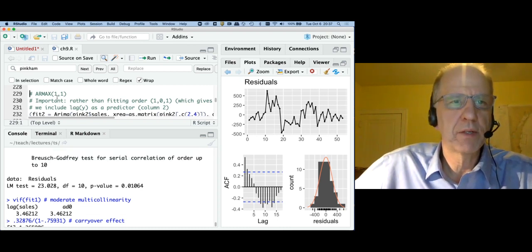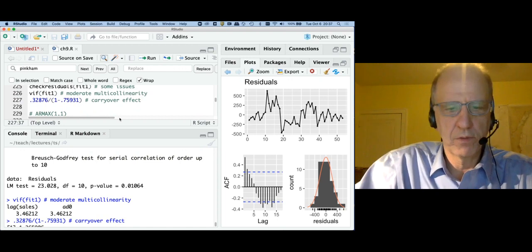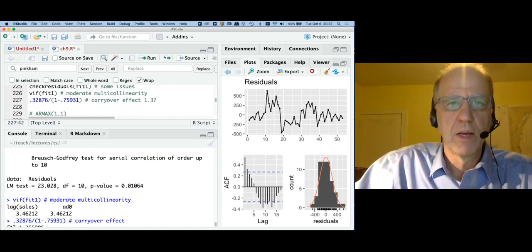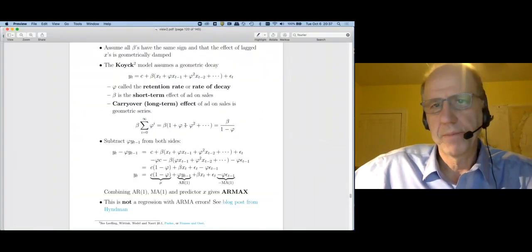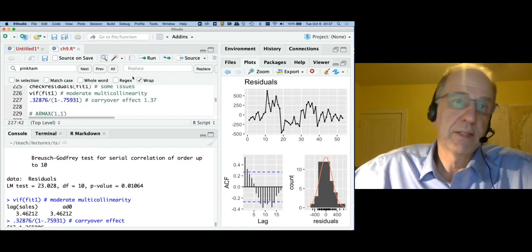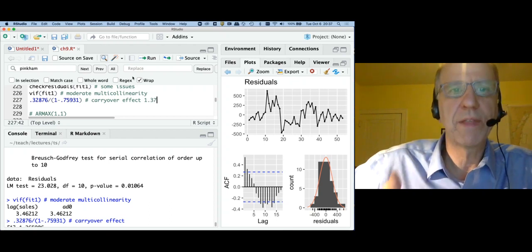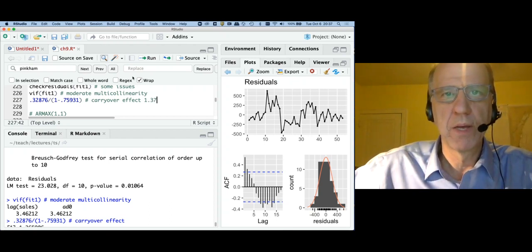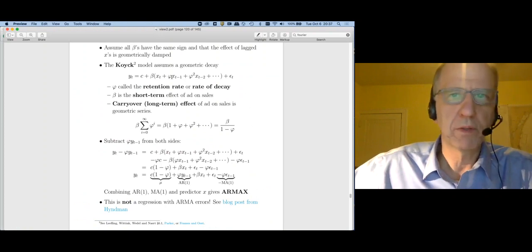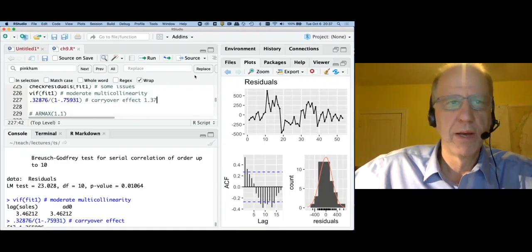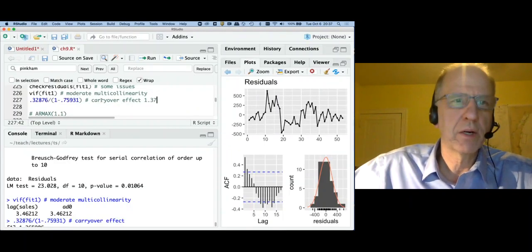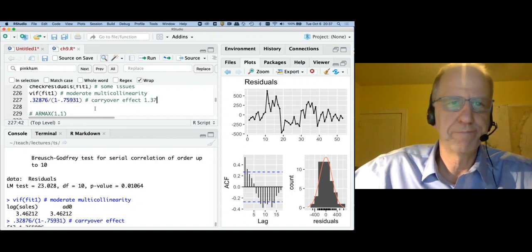In fact, I think I might just go leave a note for myself here, 1.37. So if we go back to the course packet, that's just going to be, if I put $1 into advertising, I get $1.37 back in sales. So that's a pretty good effect. Now, I don't get all of that today. Some of that is going to come in a month, 2 months from now, and so forth. But that's the carryover effect in the equation.